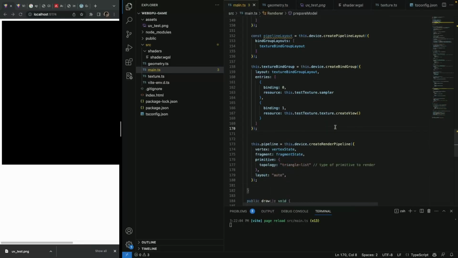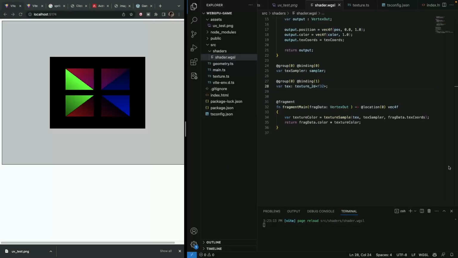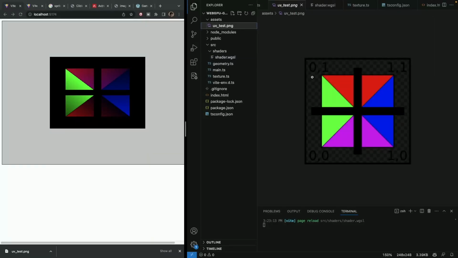And for layout, here we previously had auto, but let's actually get rid of it. Because we now created our pipeline layout, we can just pass it to pipeline. And it's still not done because we actually need to use it in a draw method. Basically, how should I explain it? It just has to do something with our alpha channel. If you remember, here we have alpha, and we're actually going to cover that as well in one of the next videos to much greater extent.